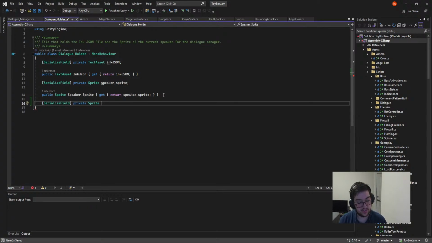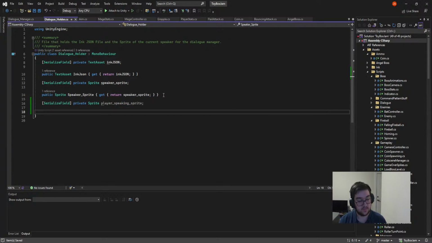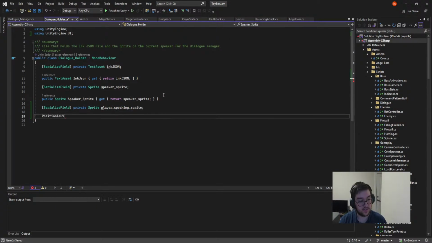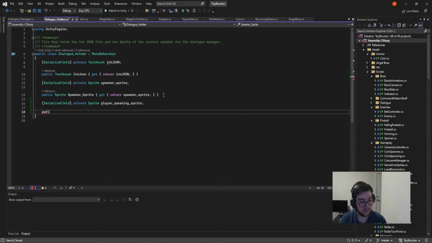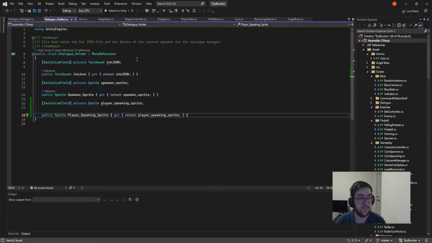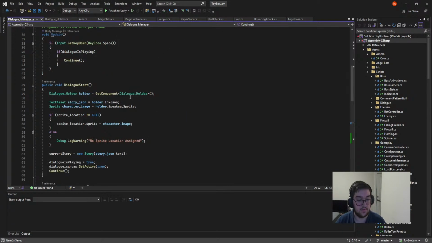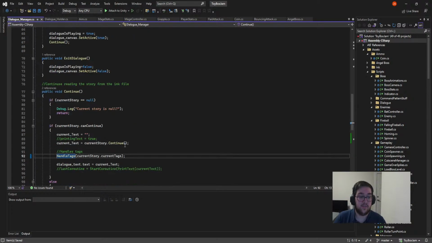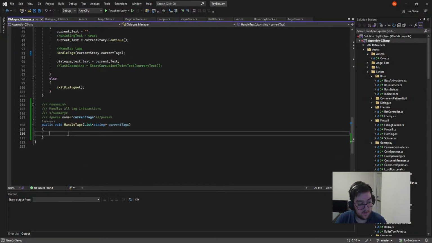I'm going to call this player speaking sprite. And we'll make another getter for this. Public sprite player speaking sprite. Get all that. Come back into here.